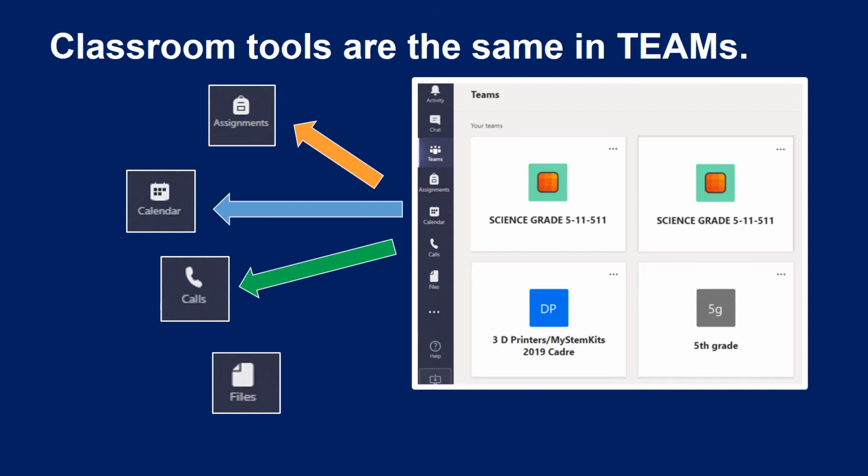You can actually make calls between you and your students if you need to help them with any kinds of homework, questions they may have, and things like that. Lastly, files. This makes it easy to organize all the resources you need for running your classroom right here. Think of this area as your class filing cabinet.